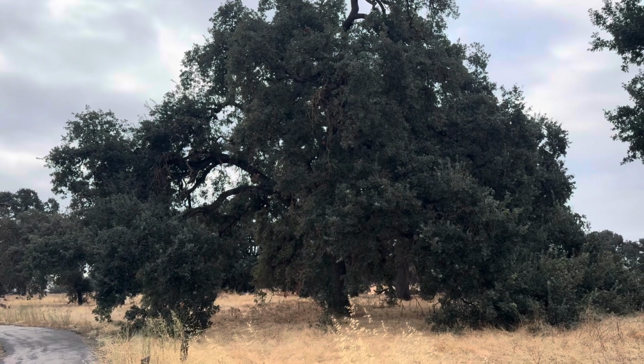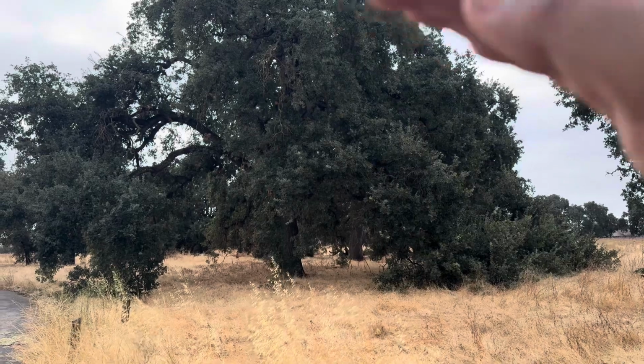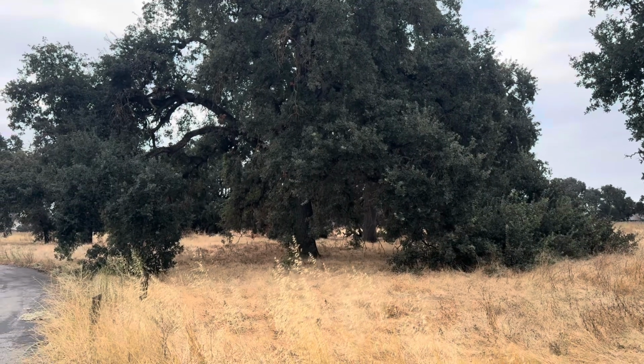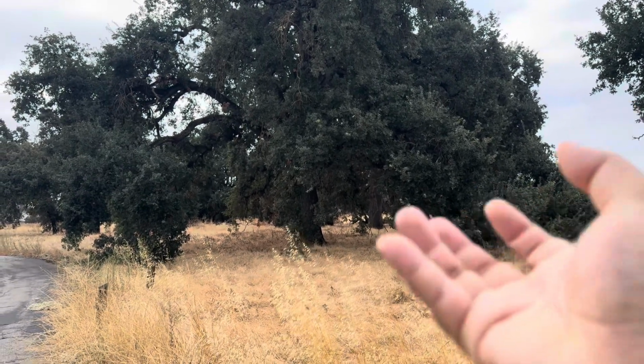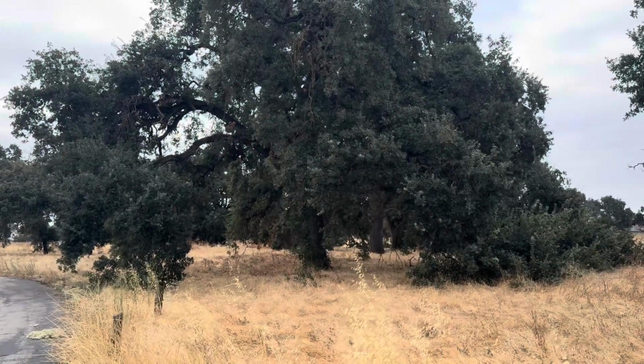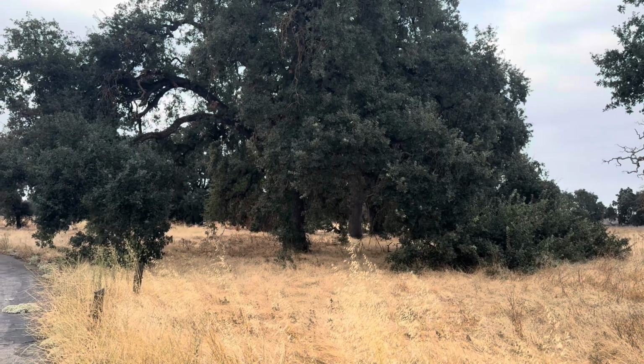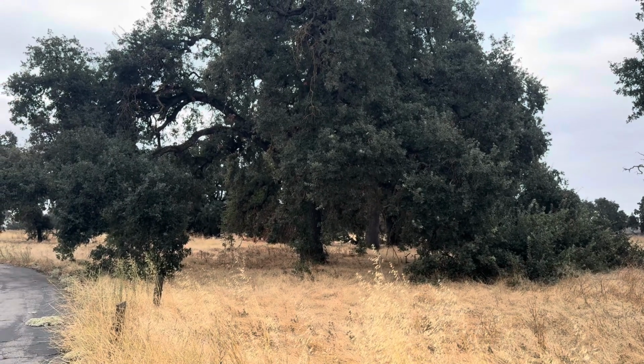I don't know, the thing I like about these trees is that the branches kind of hang down in a way that it creates this sort of a bowl on the inside, like a natural hut. It's like the tree is sheltering you if you were to stay under there. Getting hugged by a tree instead of being a tree hugger.